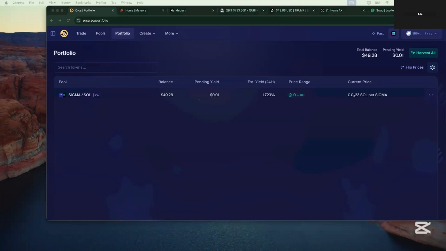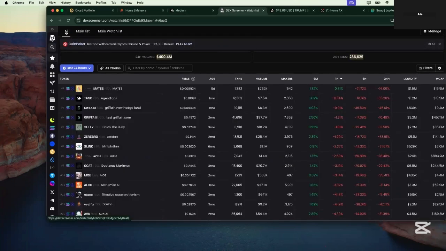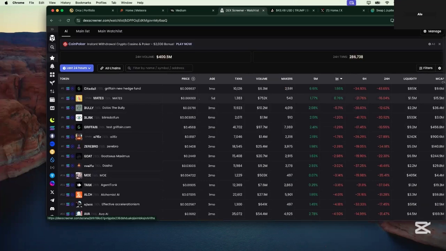Again, this was an intro. Just to recap, I would suggest going into pools with coins that have mid cap size to a bit higher cap size. This is my AI watching list.